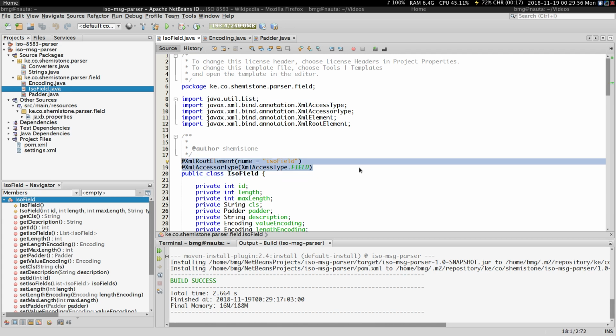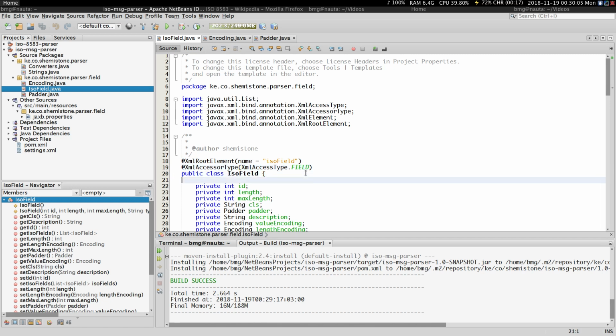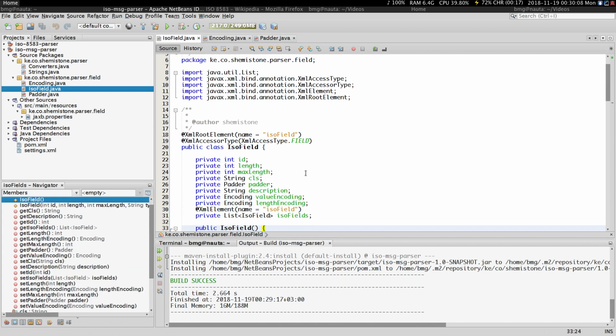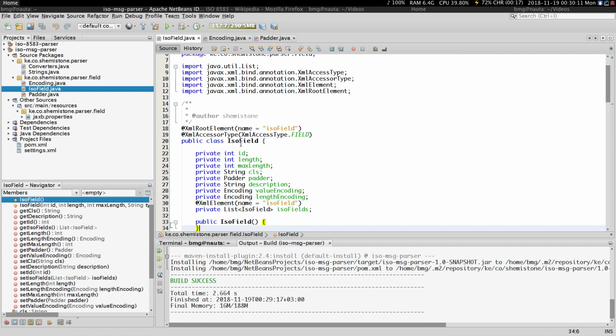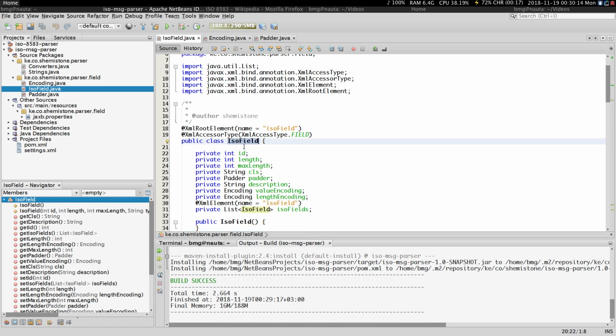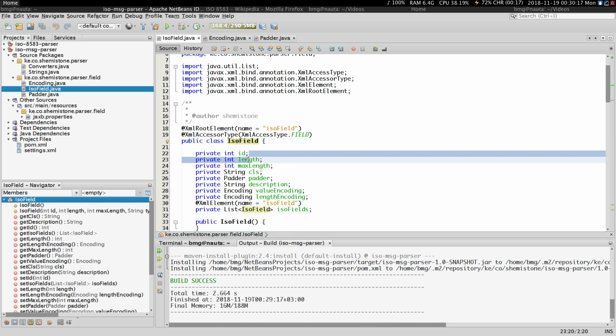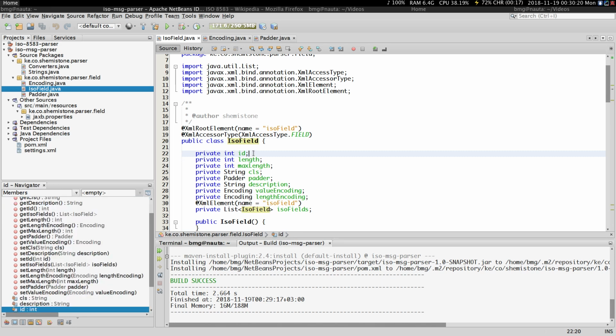So in my implementation, I am treating everything as an ISO field. More generally, I'm treating everything as a field. So every ISO field has the following, okay? Now remember, an ISO field has something called an ID, okay? An ID is an integer that I am going to use to denote the position of a field inside the message. So for example, the MTI is going to be field 0. So the ID of an MTI is going to be 0.